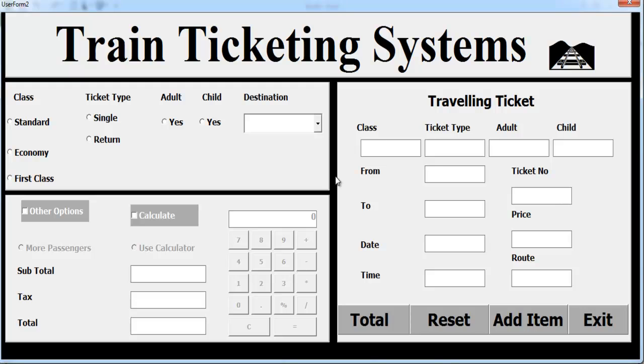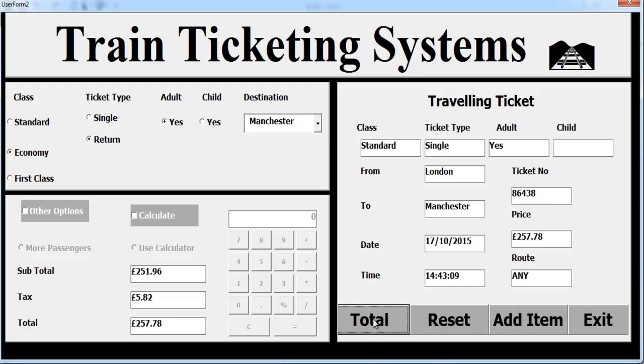So if I run the program right now, select economy, return, and let's say to Manchester, adult, click on add. Supposing we have more than one passenger, more than one adult, click on that, select maybe 2, and then you click on this, use calculator, and that's it.